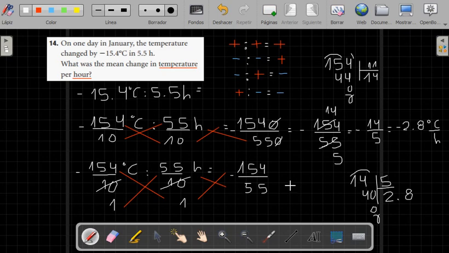Alright, and here we can see that we have the same answer that we had here. When we simplify, we're going to have the same result. Cuando simplifiquemos y dividamos, va a dar el mismo resultado. Ahora, fíjense que hay dos caminos, simplificar al final o simplificar al principio. You choose the one that you wish, ¿ok? Ustedes escojan el que más les guste, el más fácil se les haga. A veces en la matemática se trata de eso. Hay muchos caminos para llegar al mismo lugar. Así que ustedes siempre pueden escoger el camino que más les guste, siempre y cuando sea el apropiado.